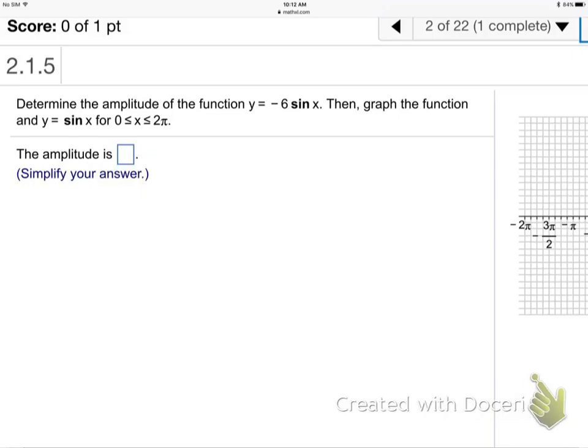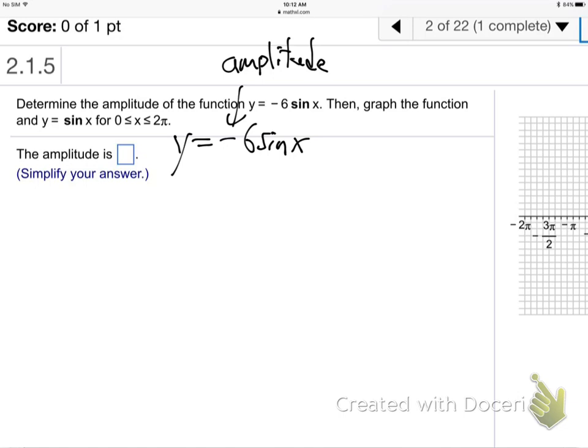Okay. So let's graph y equals -6 sine x. The -6 is the amplitude. You know what the 6 is going to do: make it go up 6, down 6. But what about the fact that it's -6? What do you think that's going to do? It'll turn it vertically, is what it'll do.